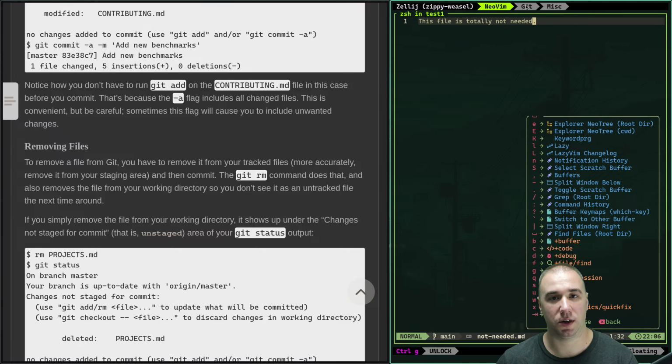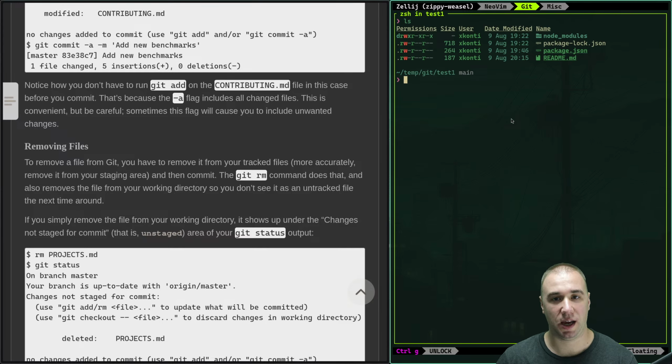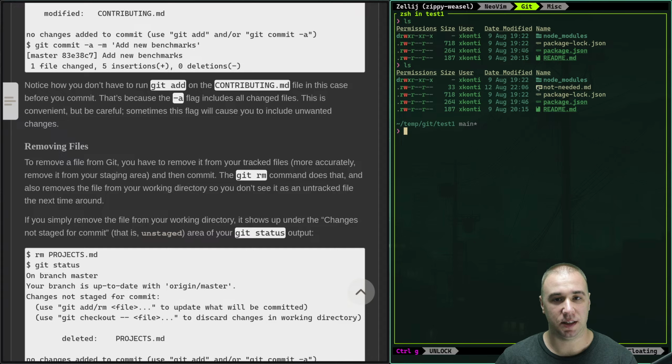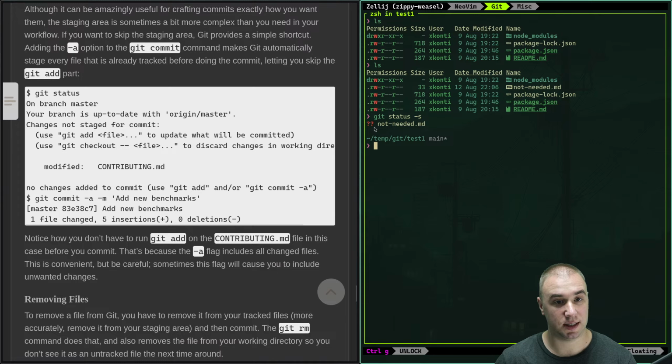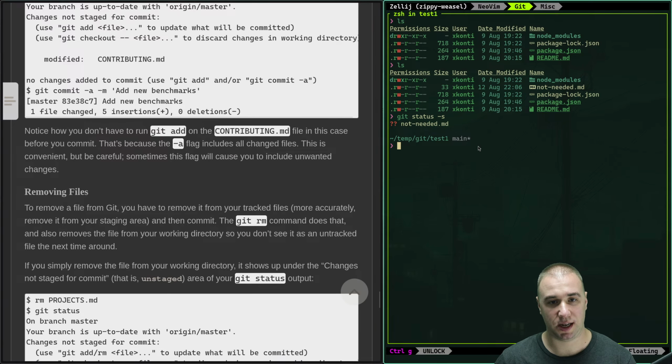So in our Git, we have the new file now, right? Not needed. There we go. So if we do git status, we have this not_needed with two question marks. That means it's totally new and not tracked yet anywhere, pretty much. So we can do what?